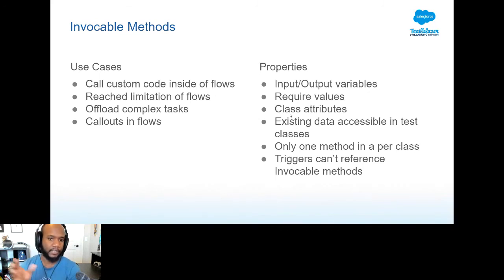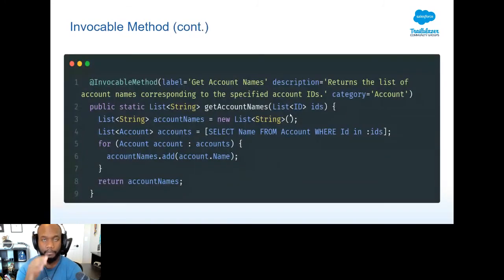as of right now, certain things in flows aren't really accessible. So I think they just added record filtering, doing in-SOQL searches and stuff like that, or filtering based on IDs. A few things weren't really possible. They're making a lot more changes in flows to make it better. So what I like to do is to expose custom or invocable methods. And these are basically code that you can expose inside of flows so that they can be called.